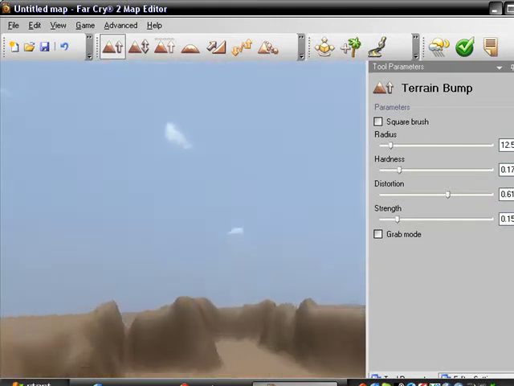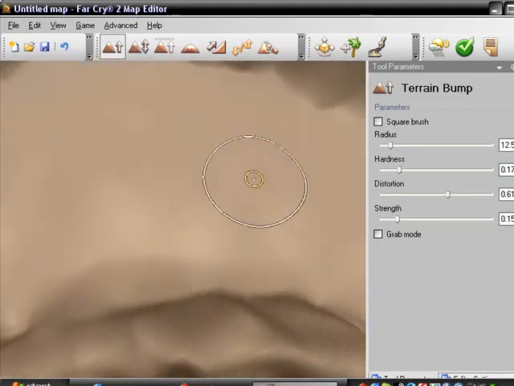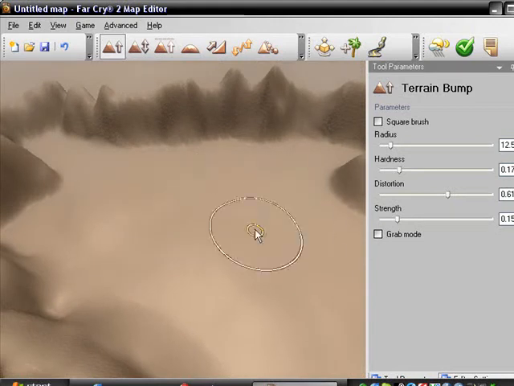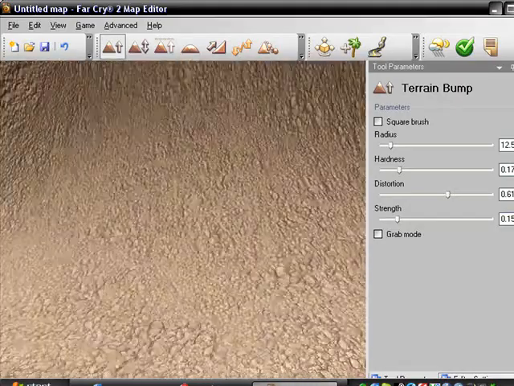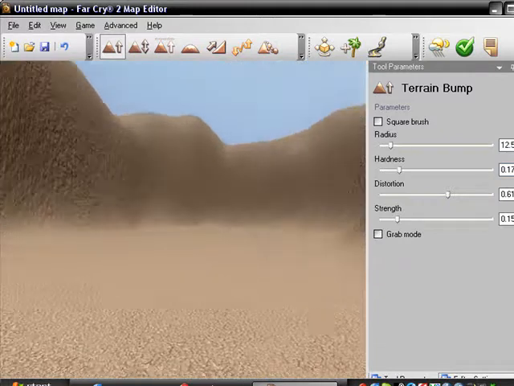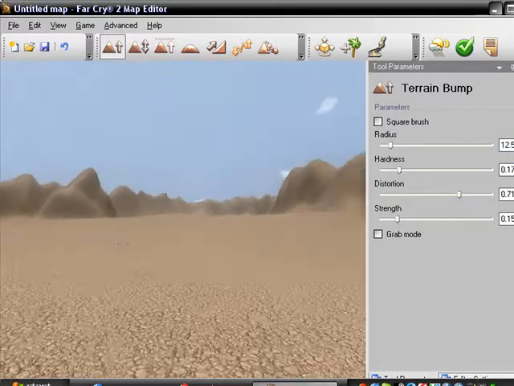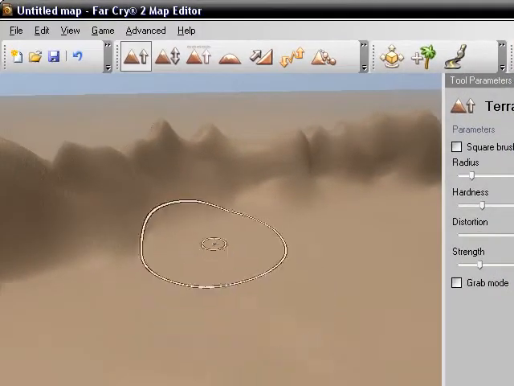So that is looking relatively nice right now, I think. You can see it's not exactly perfect, but from the sky you can't tell much anyway. So, just add your spots of hardness, add the spots of weakness, and just make it look good, plenty of distortion. And eventually this should turn out to be a rough area.